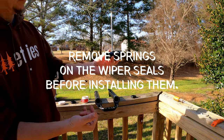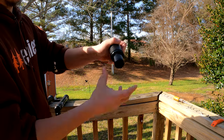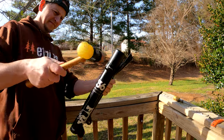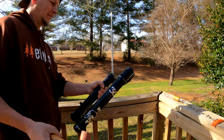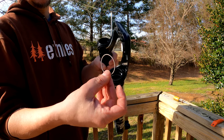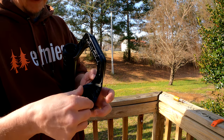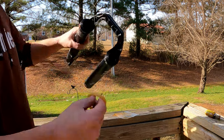Installation of the seals is made easier with the seal driver tool. Place the new seal over the seal driver tool and slide the tool into the fork lower. Use a hammer to tap the seals into place. Once installed, reinstall each seal spring. Now you can install the new foam rings that have been soaking in the fork oil.